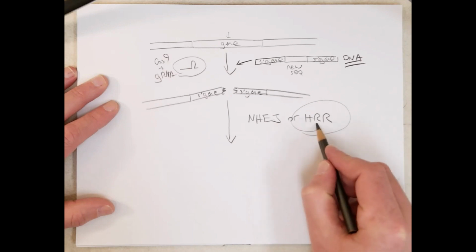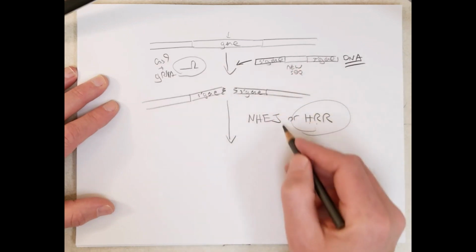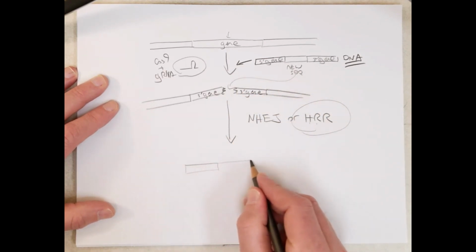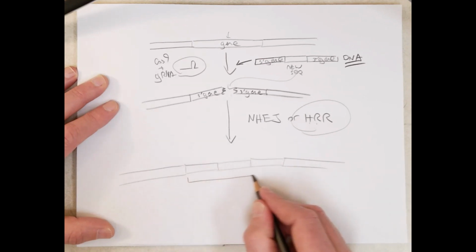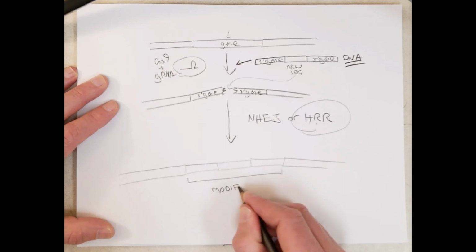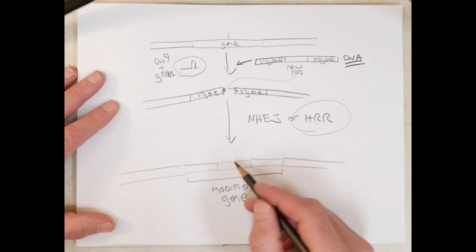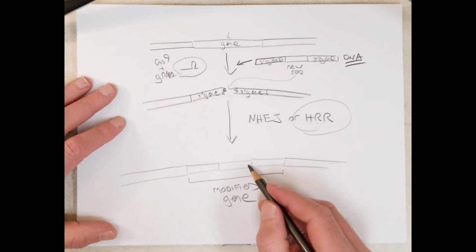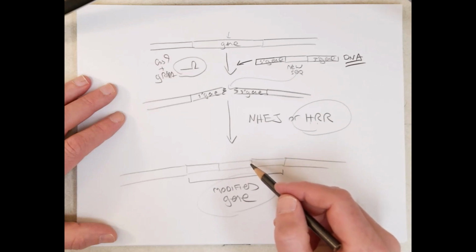Then if this is used, and there's a whole lot of this template that was injected into the cell, well then homologous recombination repair will use this as a template to repair, and then this new sequence will get copied into the gene. So then we end up with a gene that looks like this, with the desired sequences right in the middle there. I'm going to call this the modified. And maybe we wanted to change a part of the gene to have certain codons, to change certain amino acids. Maybe there's a hypothesis that certain amino acids on this part of the protein, which is encoded by the gene, will make for a more functional protein. Who knows exactly? Anything is possible here when you can make specific changes to the sequence of a gene.